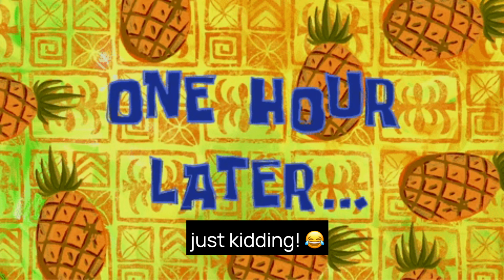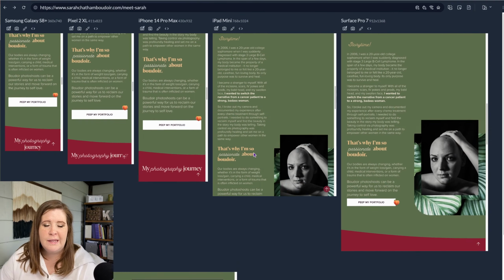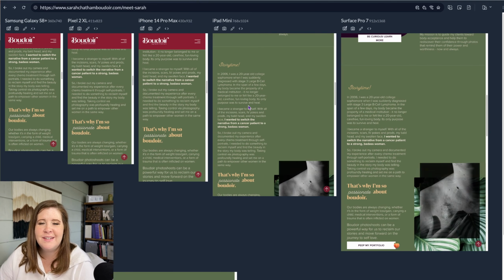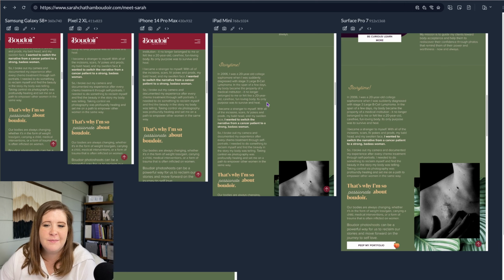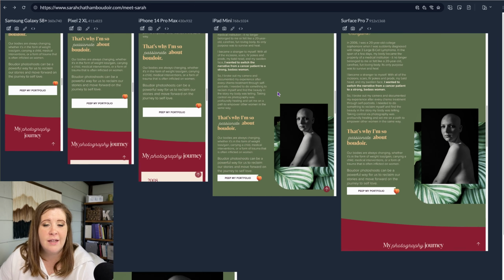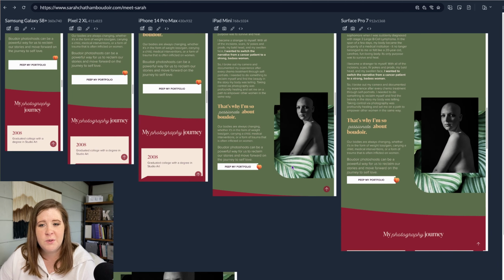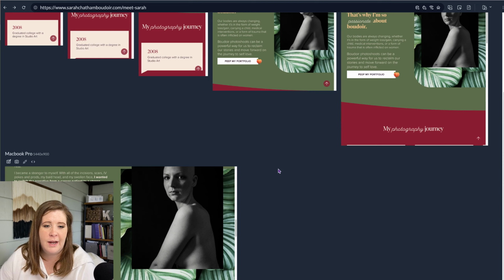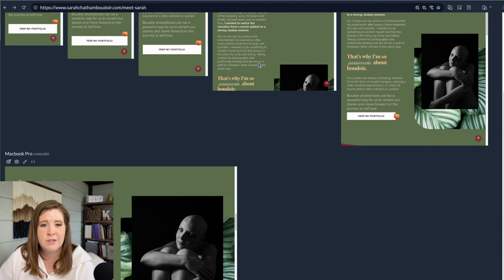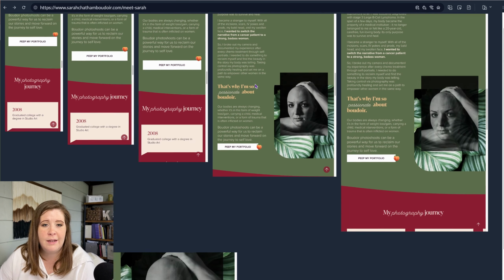1 hour later. So even though the layout that I just showed you wasn't that bad, I just kept playing with it until suddenly it did this. And I can't explain it, but that's better for me. Visually, that's a lot closer to what I had intended on desktop. It's just a little bit lower, but I'm not going to touch it because now it's not stretched out. It's still overlapping, and I'm going to leave it alone.